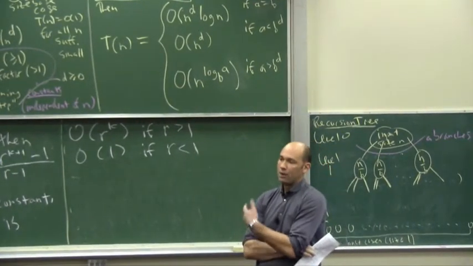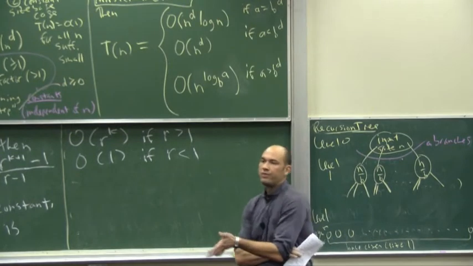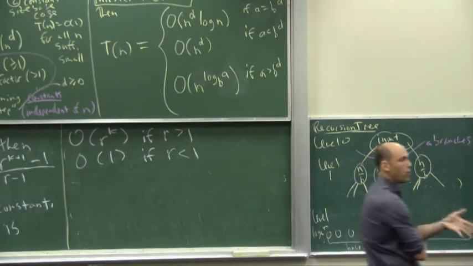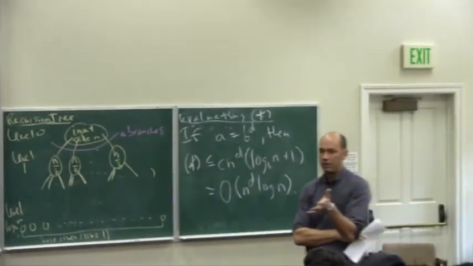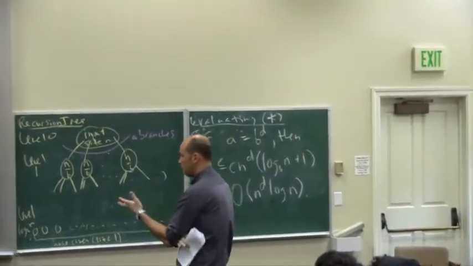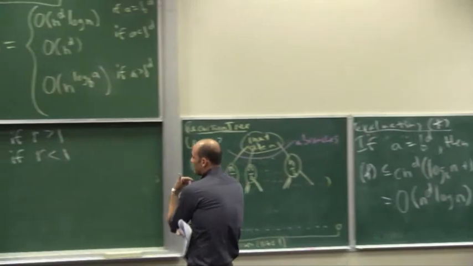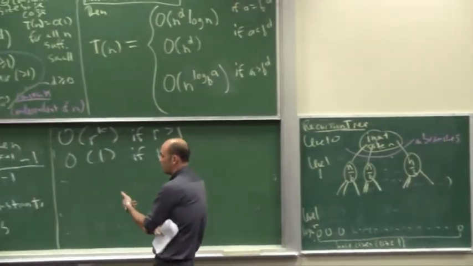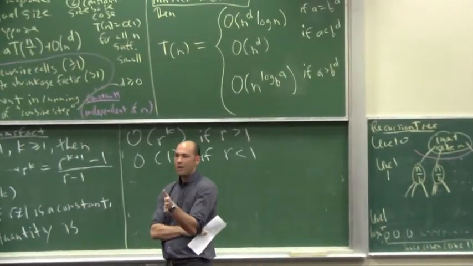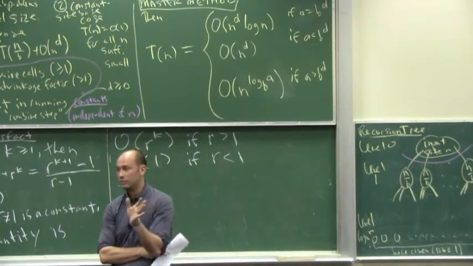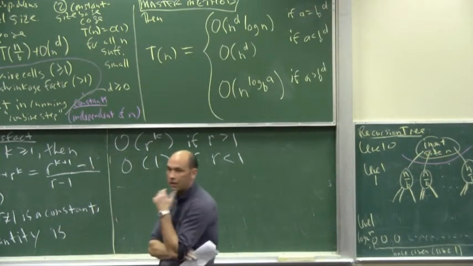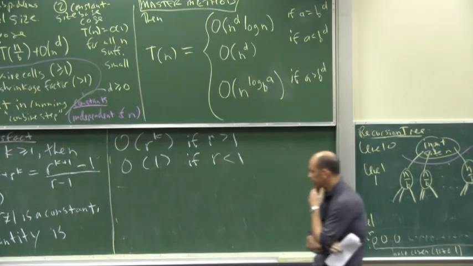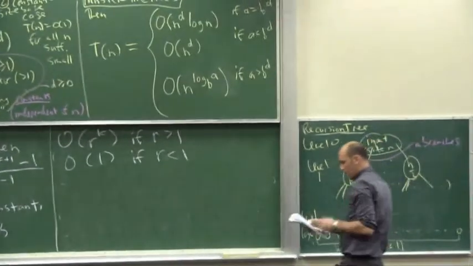So if you stop that at like 128, what you're going to get is 255. You're going to get a number which is only twice as big as the last one. So the last one is basically half of the entire sum. Okay, so in that sense, it dominates. It's big O of the sum. Similarly, if you take 1, 1/2, 1/4, 1/8, no matter how many of those numbers you add up, you're never going to get bigger than 2. So that initial term 1 is already a constant fraction, already basically dominating the entire sum. Okay, so that's what this is saying.